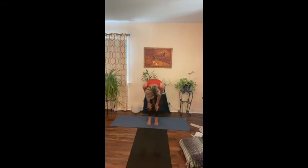Inhale, halfway. And exhale, release. Inhale, lengthen the spine, engage the core, come back up to standing. Bring the palms together overhead and into the heart. Exhale, pause here, samastitihi, equal standing.